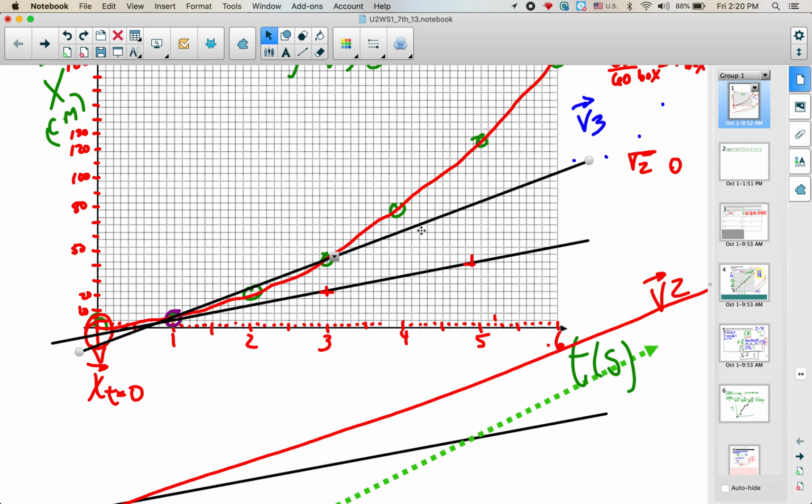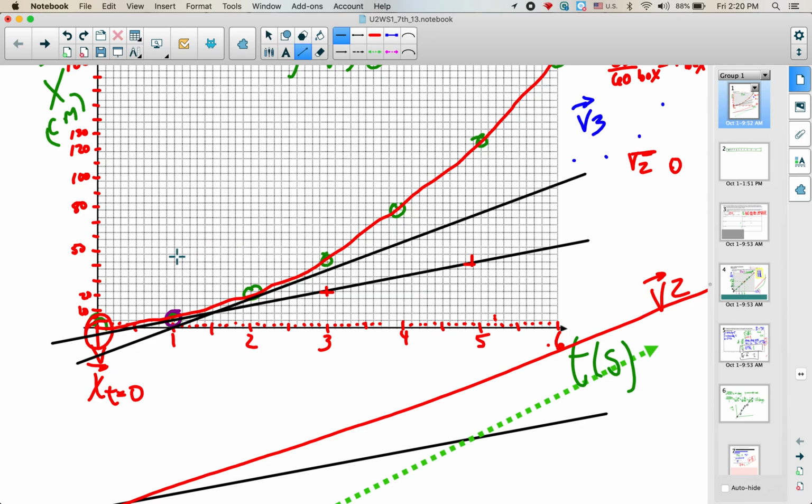Now if I can grab that line and bring it down, it should be reasonably close to the shape of the curve at 2 seconds. And I might make a small adjustment. But remember, it has to run alongside the curve. It cannot pass through the curve. Never are we going to have this. Or you don't just go from 0, 0 to like 4 seconds or something like that. We can't take those approaches. So you just adjust the line so that it's the same steepness as the curve at that time.